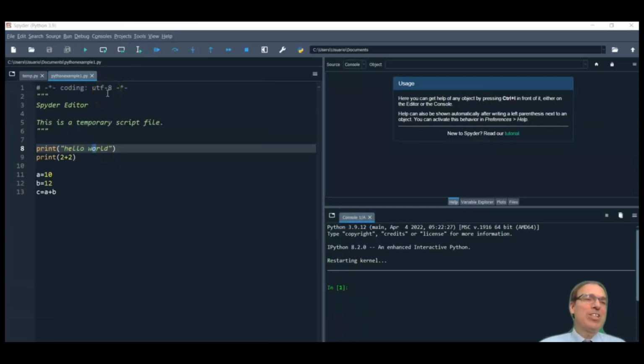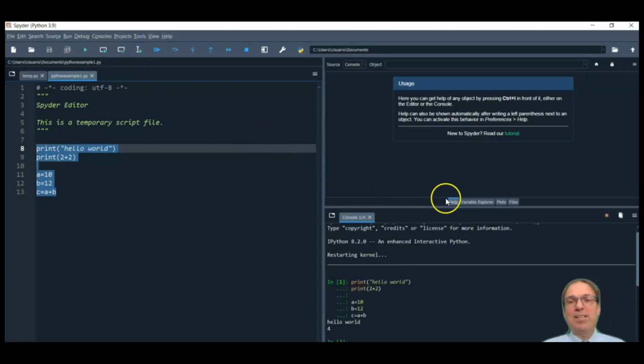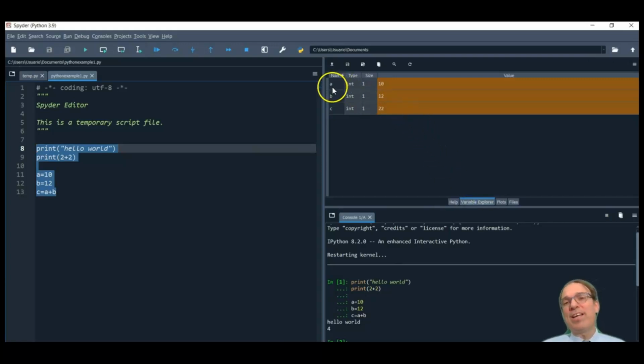Finally, why do we actually use this tool? It's because if I run this code, if I select it and say run this piece of code here, I can click on Variable Explorer, and I can see that variables A, B, C are integer type, they have size 1, and they have these values here. So this is actually good if you're debugging the code and so on and so forth. So if you are actually programming a function, preparing everything, this is what it's used for.